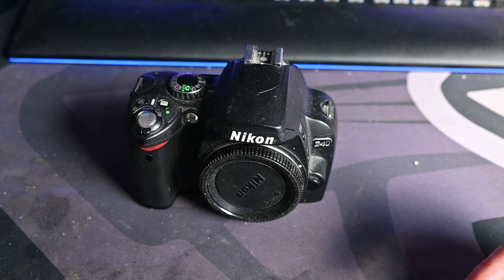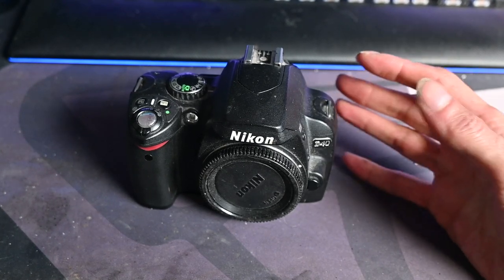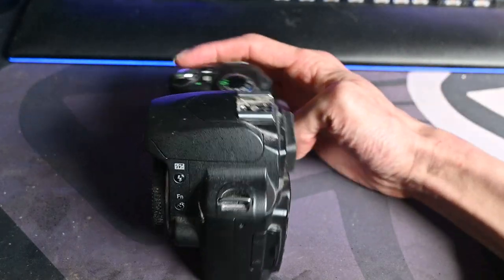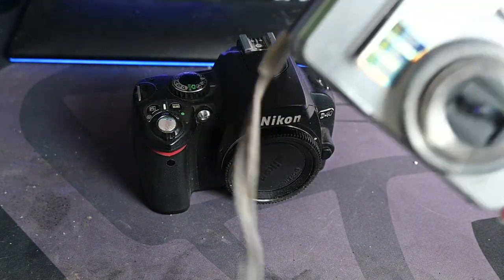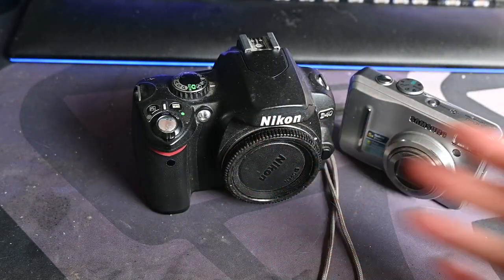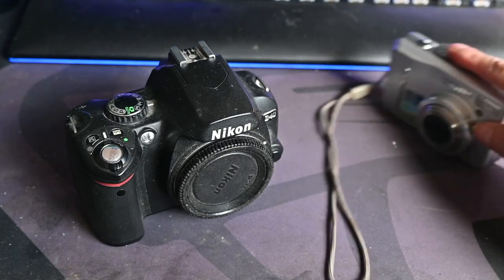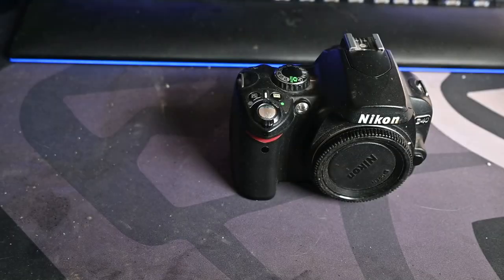And I started using Corel Draw and other sort of editing programs like that, and other graphic intensive programs. So this was quite a good camera actually, and not necessarily as megapixel powerful as the one that I showed right at the beginning of this video, but as you can see, a little bit of a time scale, really, a little bit of an evolution of where my photography was going. And I could get more out of this than I could out of this. So yes.